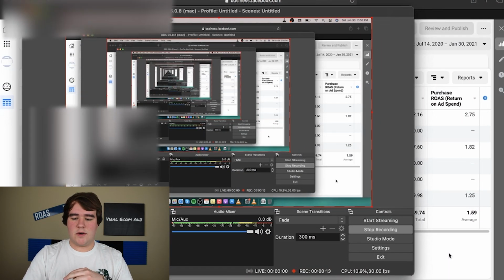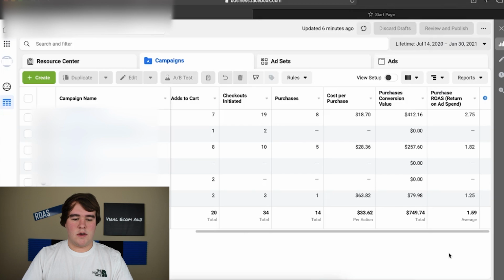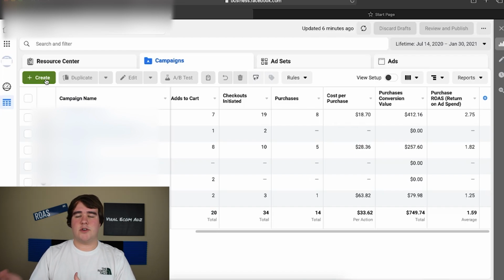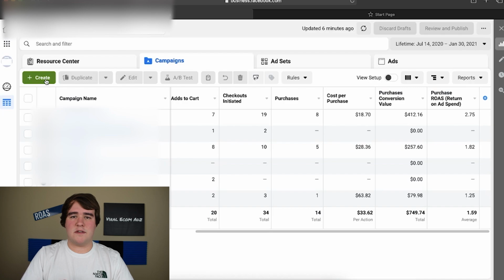Alright, and we are here inside of an ad account now. As you can see, a lot of stuff is going to be blurred out because it's kind of like a test account. But essentially, I'm going to be creating a campaign using the method that we use with the agency clients. Now, like I said, this method works very well in conjunction with GemPages, which I will be making a video here about soon, just talking about the results, what kind of things that we're doing with it. But let's get right into it.